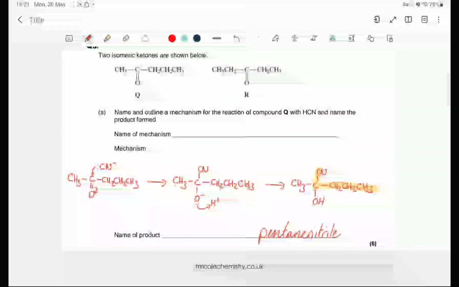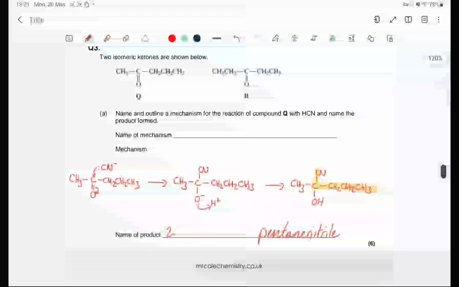Now the mark scheme does kind of say that you can write pentan nitrile. Other mark schemes I have seen do not accept that, so please do not write that. And then of course we've got a hydroxy group and a methyl group. The higher priority is the hydroxy. So alkyl branches are very, very low priority. The only thing they're higher priority than are halogens. So 2 hydroxy, 2 methyl.